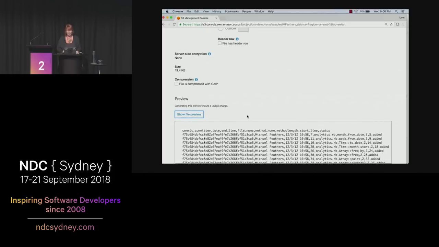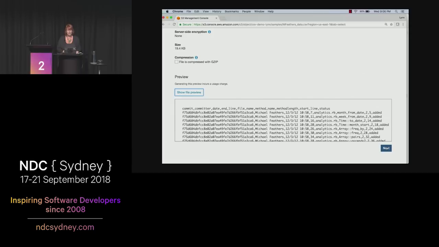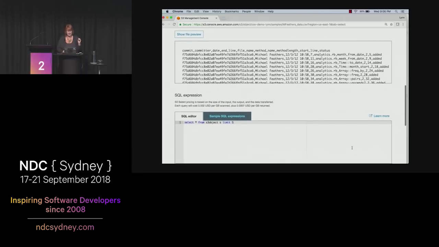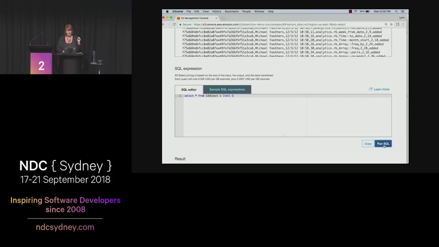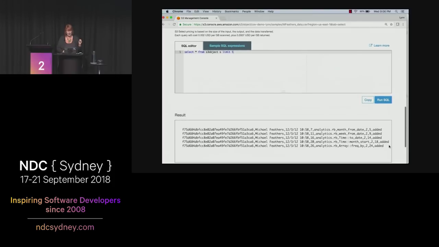And you can click and get a file preview without defining any schema. It's inferred. So that alone can be useful. Now, in addition to that, S3 supports a subset, not full ANSI SQL, but a subset. So here I'm doing a SQL query, and I'm getting a result. How I find this useful is when I'm working with a lot of different types of CSV files and just quickly throwing them into the data lake. It's a quick way of validating what's there.